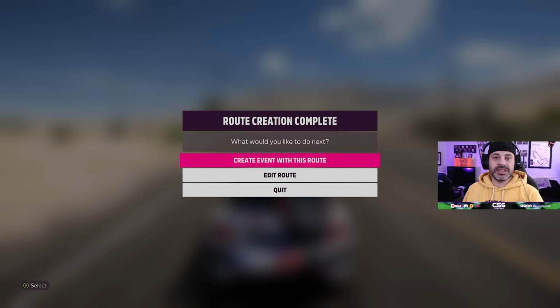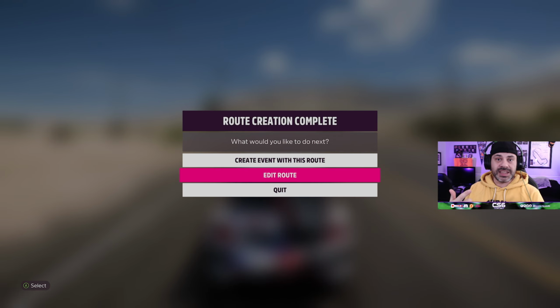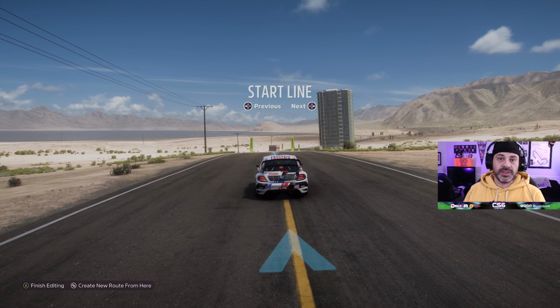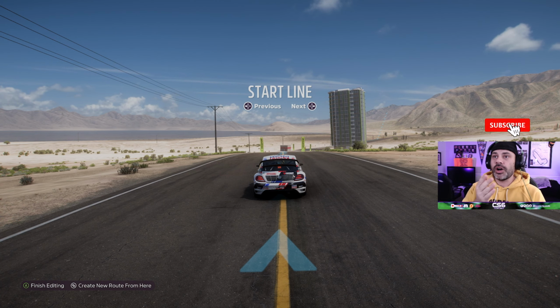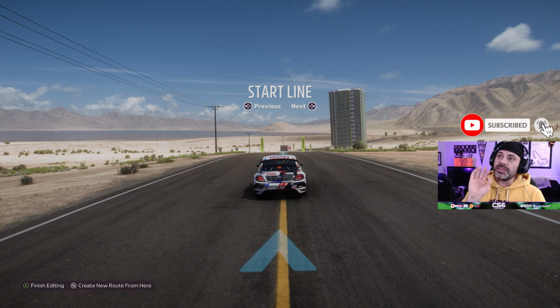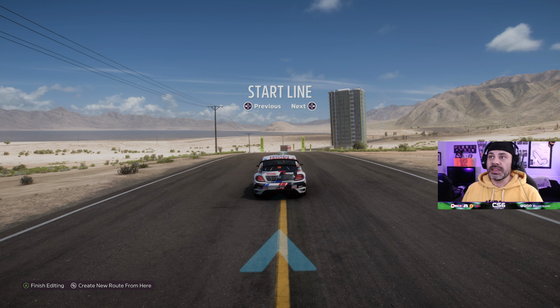Okay, so now that event is saved, or that route is saved. We haven't created a custom event with this yet. But again, what we could do is we could go ahead and create the route, or if we wanted to just save it, this is a good way to save it. And then if we wanted to go back in and keep editing, we could go back in from here, and keep editing what we just finished. So you notice the new buildings are in there, the 2 checkpoints are in there, and then way off into the distance you see the last checkpoint, which is the finish line.